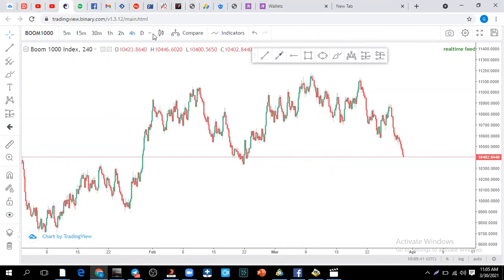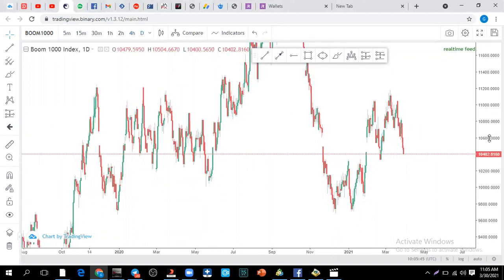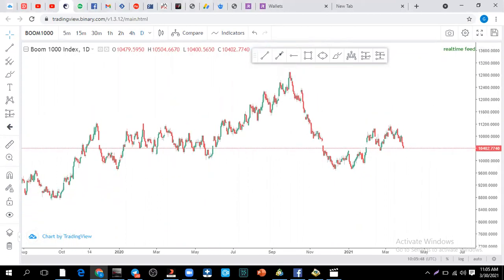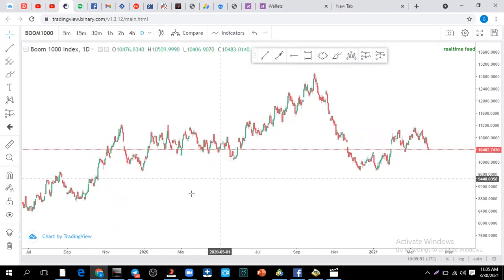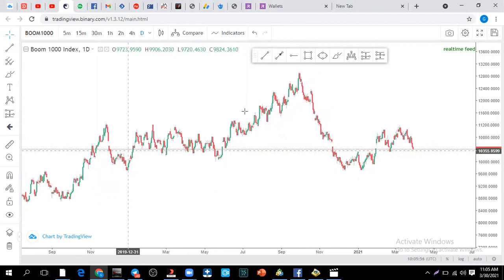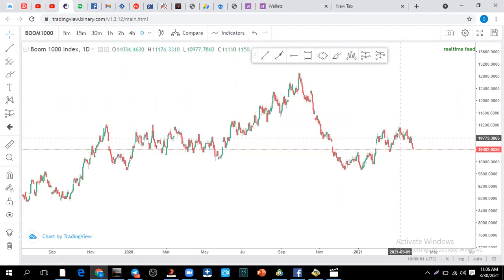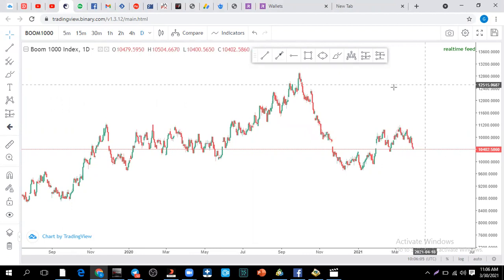So first thing I do, I normally go to the daily time frame. When I go to the daily time frame, I make sure that I zoom and see it from the left side of the market very well, so I know what to do. Right now we can see that the market has been trading in an uptrend and then correction, and now I think it is trying to maybe form another higher high, but if it should fail to form another higher high, then it's going to drop.